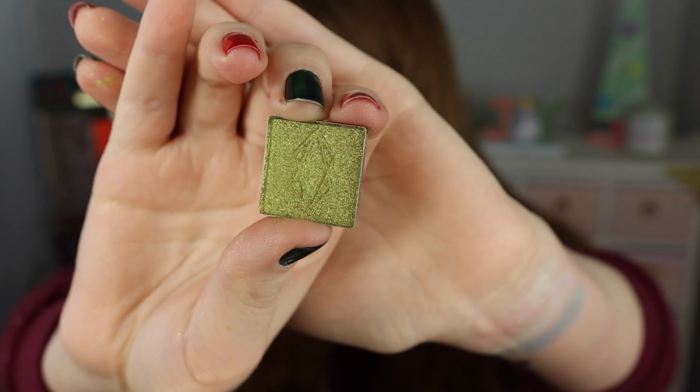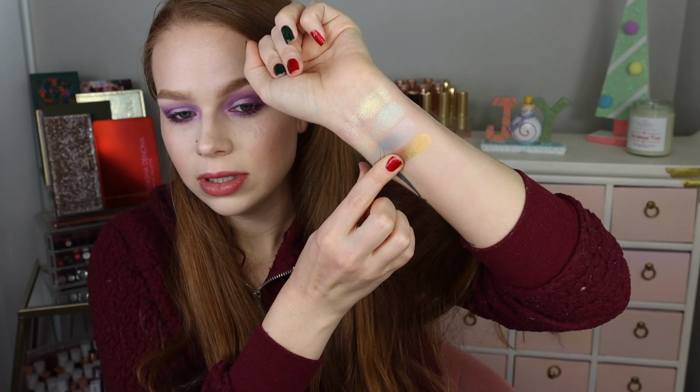This is FRB. It just looks like a really pretty green, gold kind of shade. Oh yeah, okay, that's pretty interesting. So from my viewpoint, it's looking like an electric green on a gold base, but then when I turn it around, it's like an antique gold. You can kind of see, that's so pretty. There's what that one looks like.